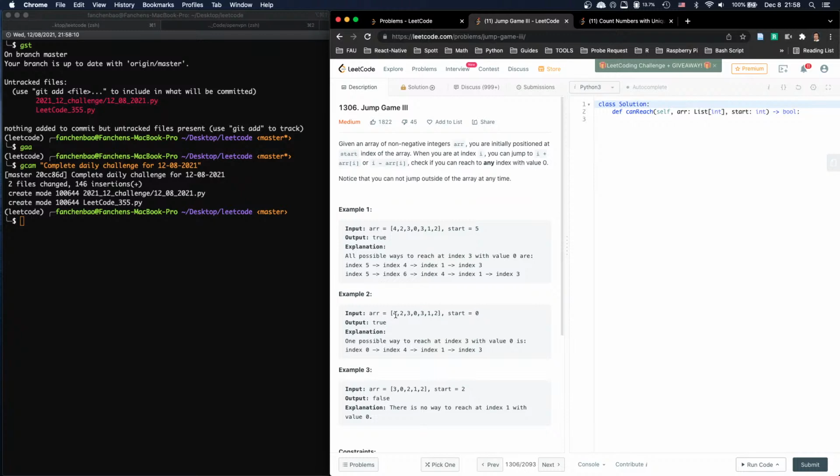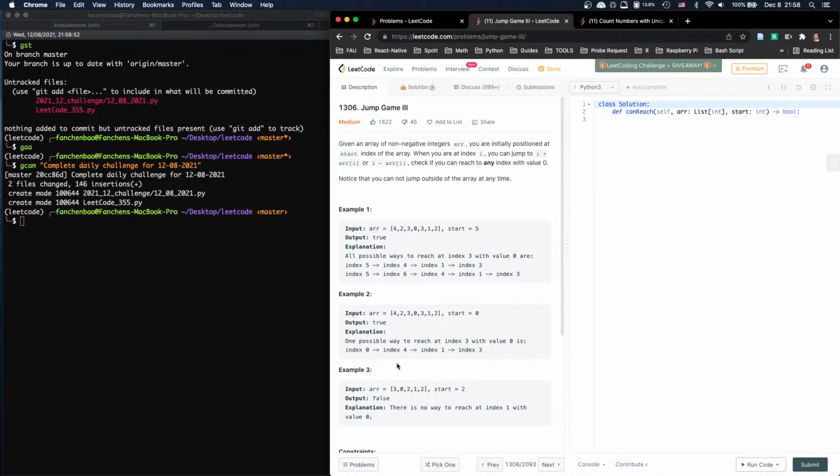I can jump here. This one will jump 1, 2, 3 to here, and then I get inside a loop, so I cannot. Okay, so we know the mechanics. I think this is DP in my mind right now. Basically, if we know any position that can jump to 0, I just say which one can jump to 0.